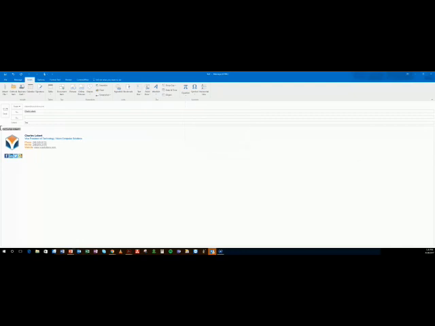Or if I want to add something, I can just highlight it, go to Quick Parts, and say Save Selection. Name it whatever I want. Just say OK. So now if I was typing out an email address, I would just go to Quick Parts, and there it is. So that's how you would use that, and you can do it for multiple different types of things that you want to be able to add in there.